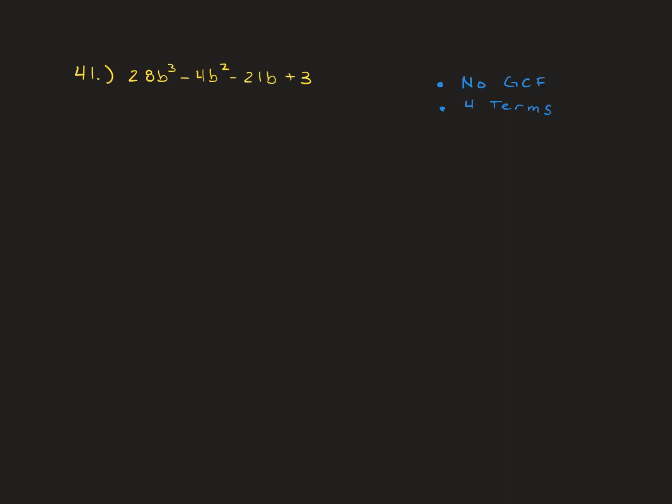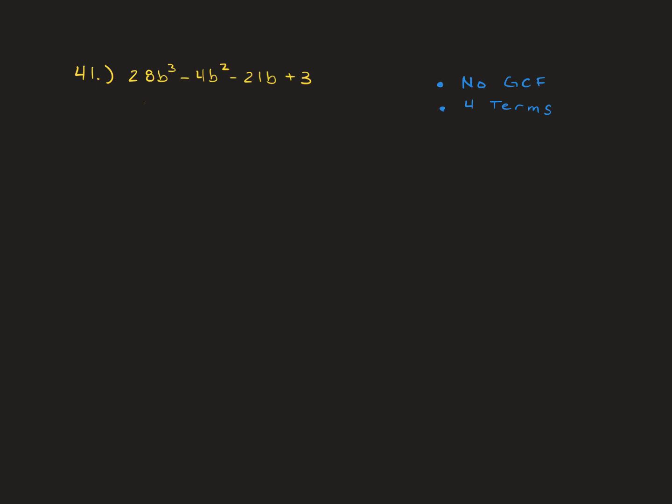Okay, so the last two types of factoring that we're going to look at are factoring by grouping. The first one will have no GCF, so there's no common factor to factor out. We usually see these because they have 4 terms. If you notice, instead of 3 terms, there are 4 separate terms up there: 1, 2, 3, 4, instead of the normal 3 where we have something being squared, something to the first power, and then something with no variable at all. So we can usually recognize these by they have 4 terms. It doesn't mean it'll always factor this way, but it's usually a likely candidate.